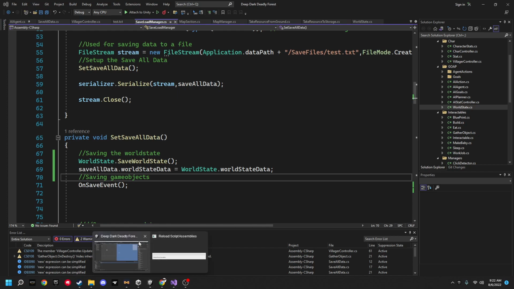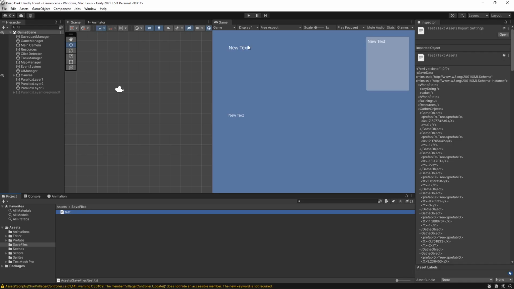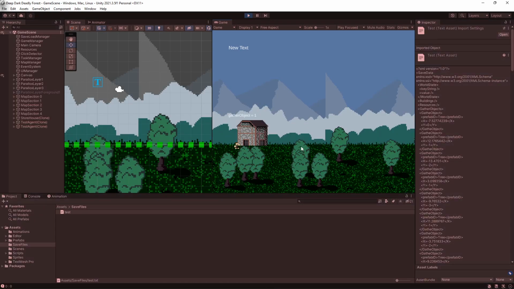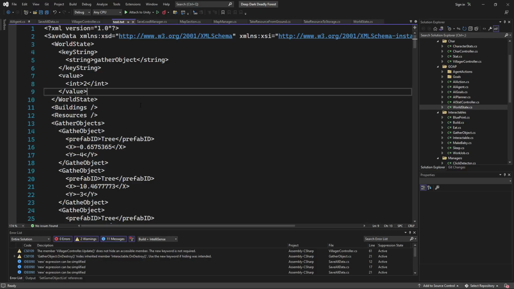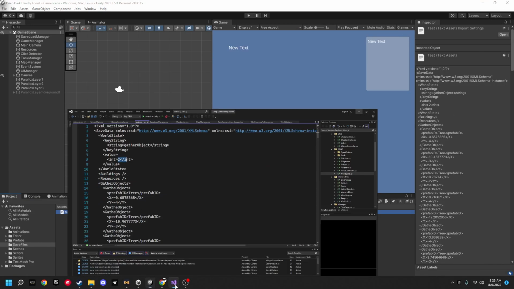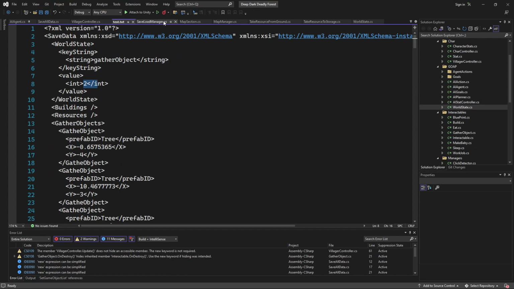All right, let's test that out. Click, click, save, stop. Let's open this up. And we have a gather object, and we have 2. All right, so we're saving it. Now let's load it. Should be pretty straightforward.